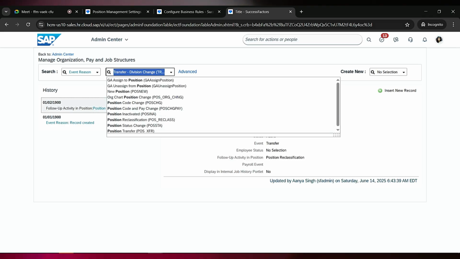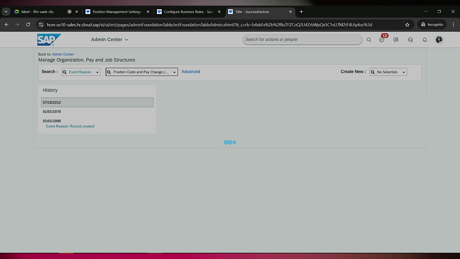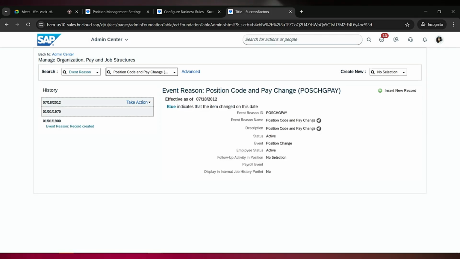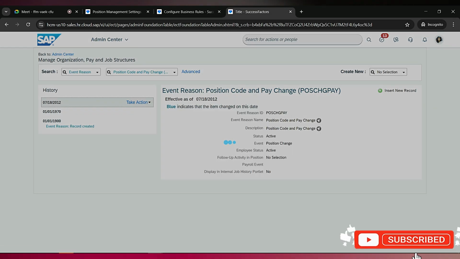So for that here we will select position code and pay change. This one. And under here you see we have so many records, that is with no change. We delete the previous record first.